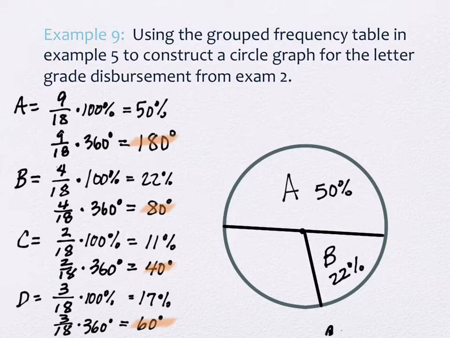Okay, here's where things get a little bit different. What you're doing next is you're going to use, again, the dot for the center. It's going to be the dot for your protractor, right? But you're going to turn your protractor so that its straight, horizontal line is along the line that you just made for B. Okay, that's your new reference point. That's the new 0 angle. Because what we're going to do is measure from that line segment around this way for whatever the angle C is supposed to be. And it says angle C is supposed to be 40 degrees.